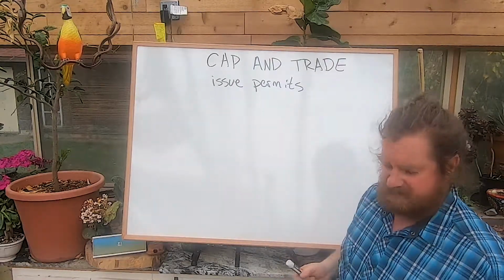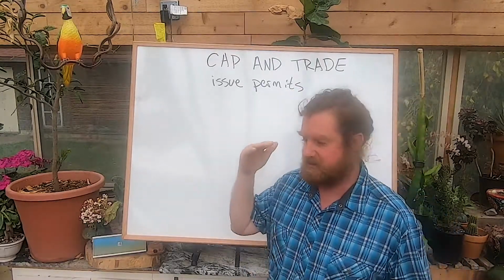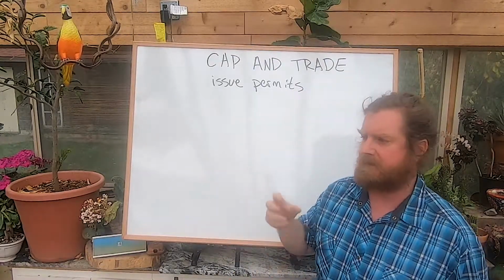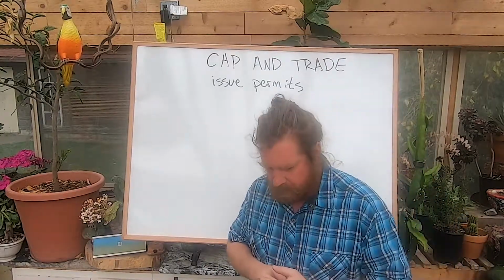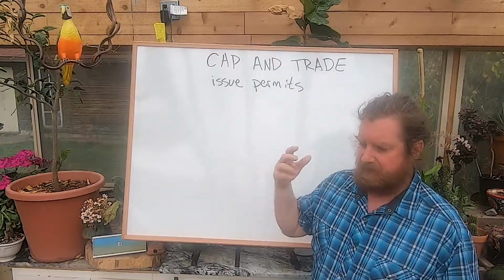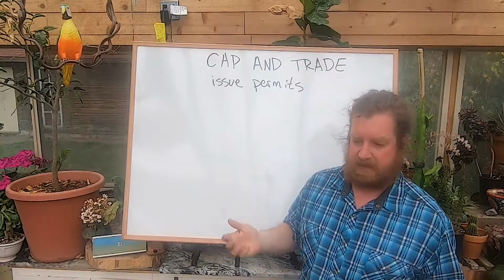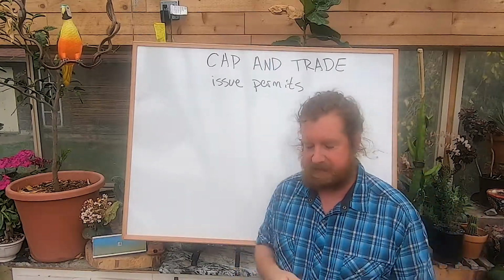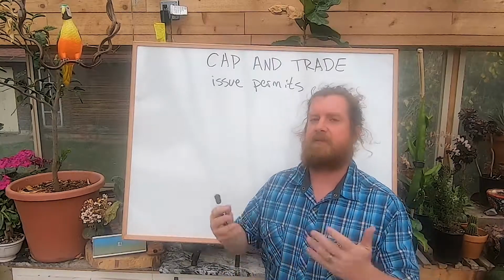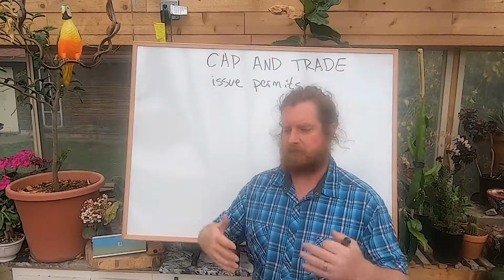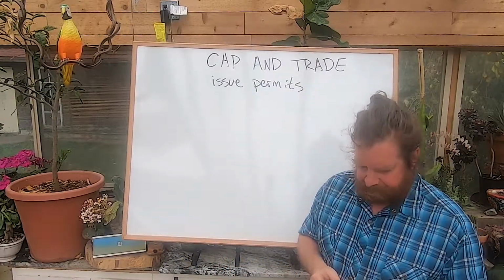The number of permits issued. And for each, let's just, again, using round numbers, let's say for each ton of carbon, you have to have one permit to spend to emit that ton. Now, if you emit and you don't have the permit for that, and you get caught, that's another part, enforcement. You would likely have to pay a fine that would have to be more than the permit, right? So, twice the value of a permit or something like that.